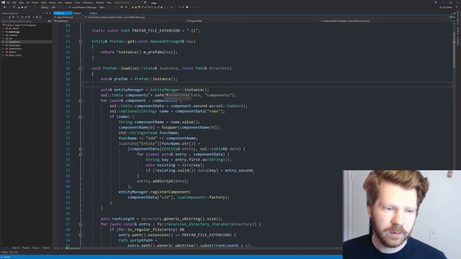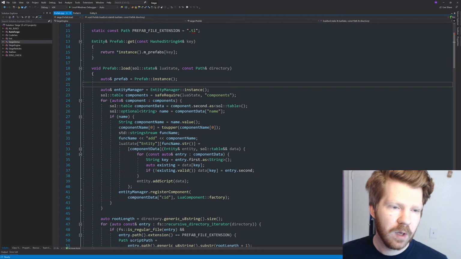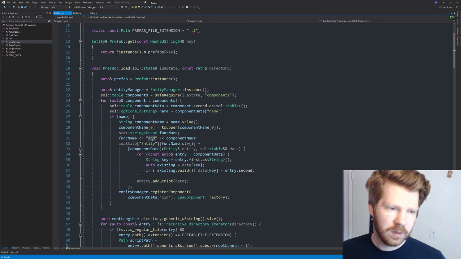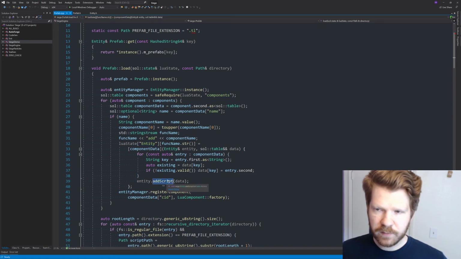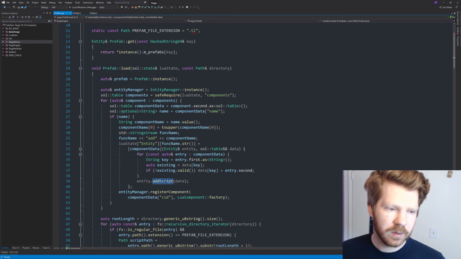It will go through and collect all of the components in our script folder, and then create and add a function to our entity prototype, add location, add inventory, whatever our components are. We'll add that to it, which just says, hey, copy over this data and add the script. That's very simple, like adding a Lua component to the entity.